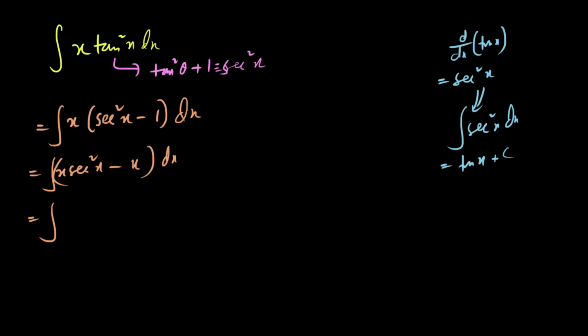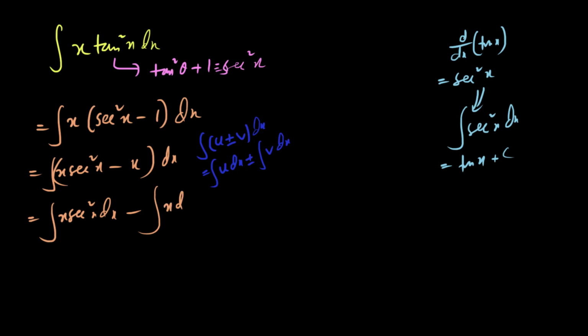So we can write integration of x sec square x dx. I'm separating the two integrations because they're added up, meaning using this minus sign is known as the addition rule. So whenever you see the addition rule, if it is integration of u plus or minus v, you can write it as integration of u plus or minus integration of v. So that's what I did. I just separated these two, and that is going to be integration of x dx.